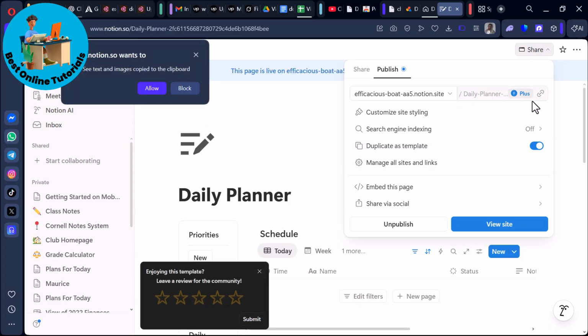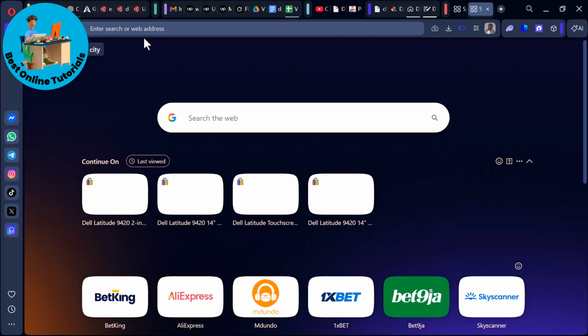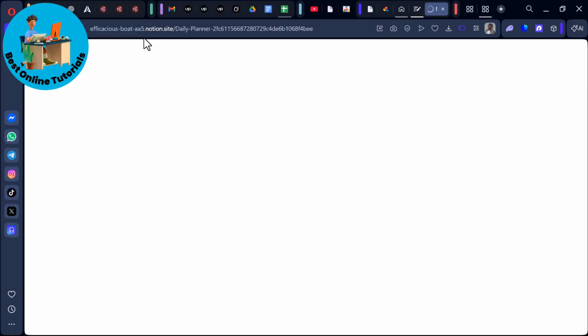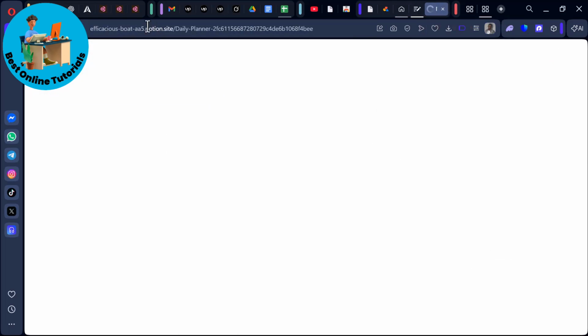Copy this link. And once you have copied it, just simply go ahead and open up a new page and then use the Control key and V to paste on your Windows computer. If you're on MacBook, I believe it is the Command key and V. And then all you need to do now, once you've copied that link, is to simply hit enter. And once you've hit enter, it's going to look like this. Basically, the link would look like this as it represents this link over here once you have hit enter.